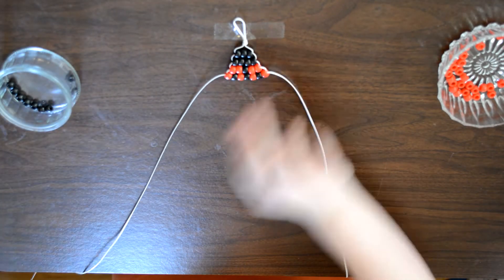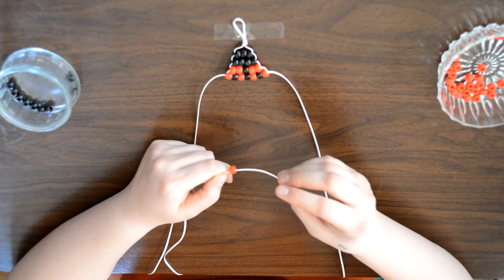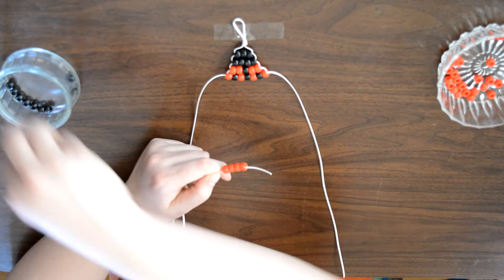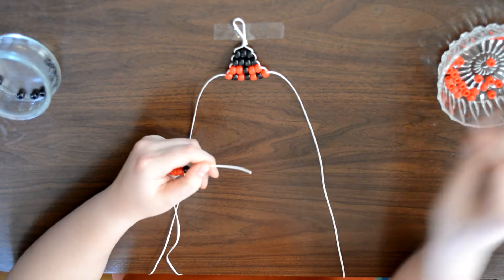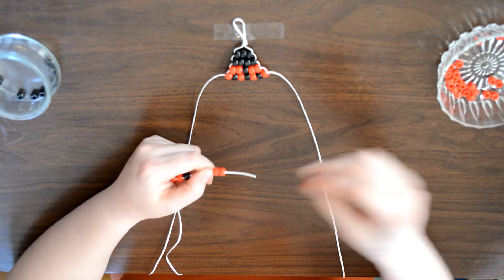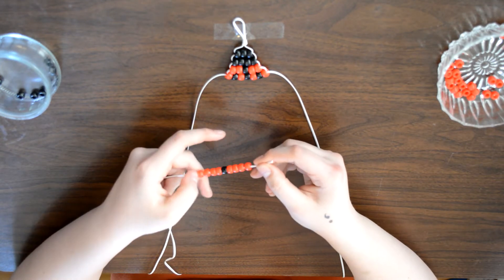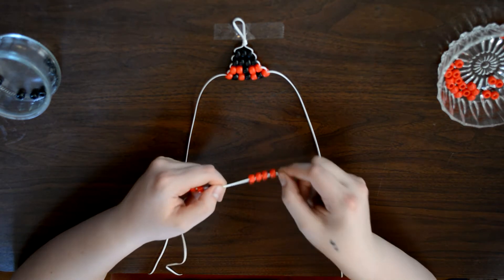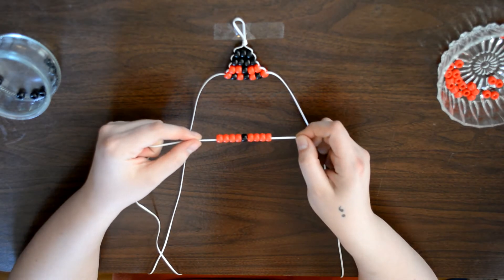Back to our left side. This one is going to be four red beads, one, two, three, four, one black bead, and then four red beads, one, two, three, four. Now you might have noticed I pushed the beads down into my hand once I felt this getting a little heavy, otherwise it would have fallen down and all the beads fallen off.